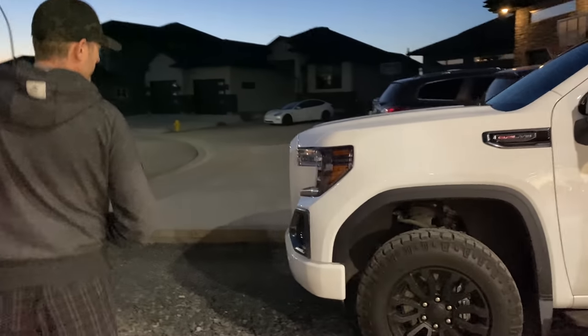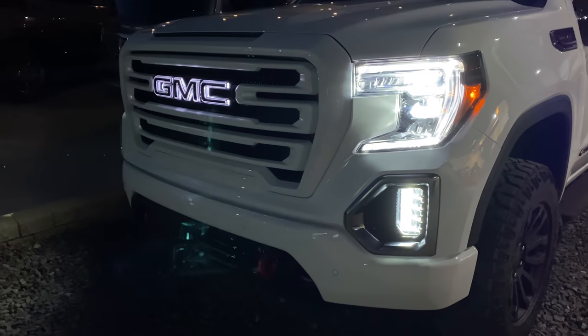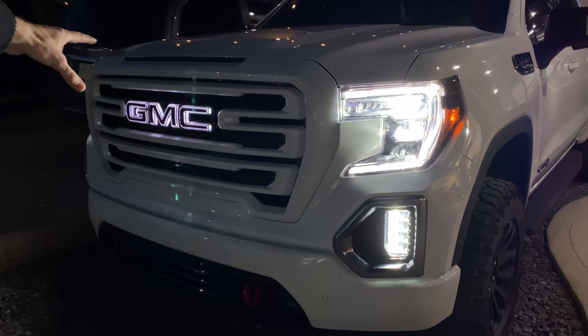All right, we're back. You got to see some rolling shots with the Illuminated emblem in action. Let's just have a closer look again here. So there it is in all its glory. We got the fog lights on, it's all illuminated.